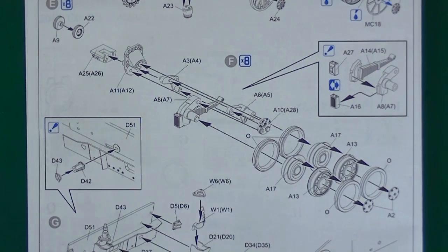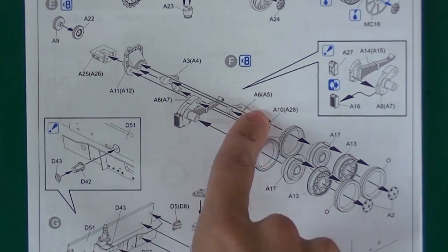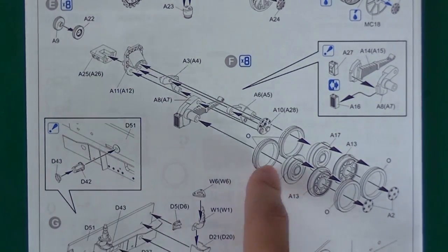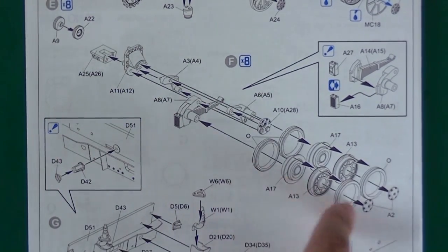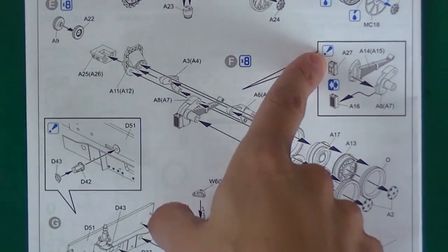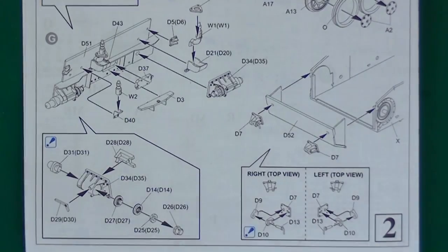The suspension for this is the very complicated super kit suspension. So you've got multiple pieces for this so that it can move, the mounts themselves and the bottom bit of that, plus rubbers for both sides, each half of the wheel plus the hubs. It's actually quite a complicated thing, and you can pick these different ends for the bogies. So here we're just putting a few pieces on the back.